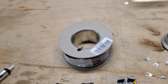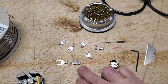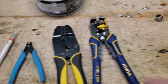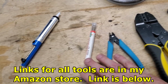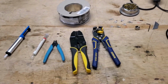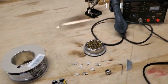Unfortunately, the repairs I have to do are so extensive, I needed to buy a whole new roll because I got a lot of these I got to replace. Also, I've got some extra little fork connectors that came with the DX Commander originally, so I can make all new radials for everything I need. Today we'll be using our strippers, our crimpers, some snips, a little bit of solder. And in case I really screw up, I got my solder sucker, but I'm pretty sure we'll be able to crimp and solder everything, get that rocking and rolling. I got my trusty 853D soldering station out, so we're going to get that rolling here in a sec.